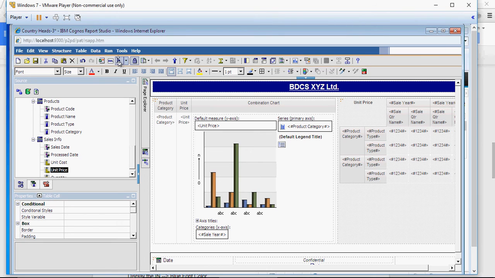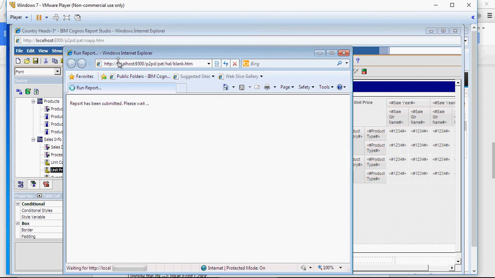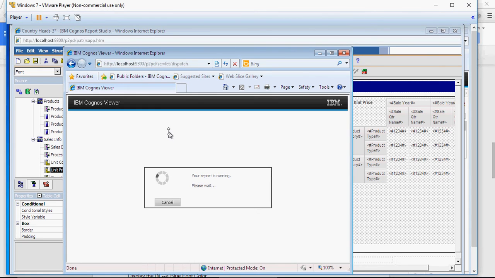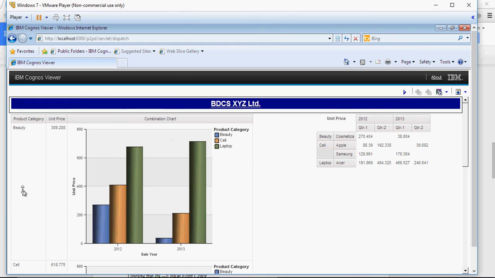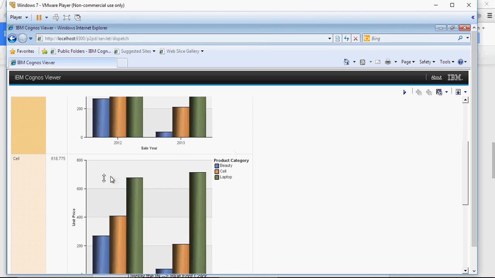Now let me run the report. Always run the report in chunks and pieces to see if it is working. So this report is running, and in a few seconds you would see this. For this beauty product category, you can see the chart for beauty and laptop is repeating, and so it is for the others.